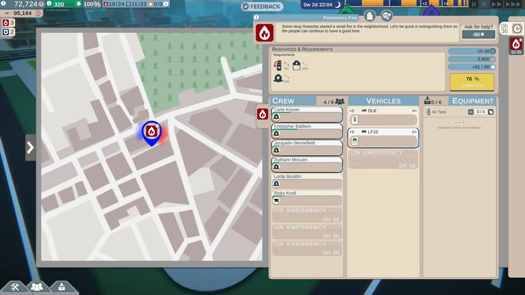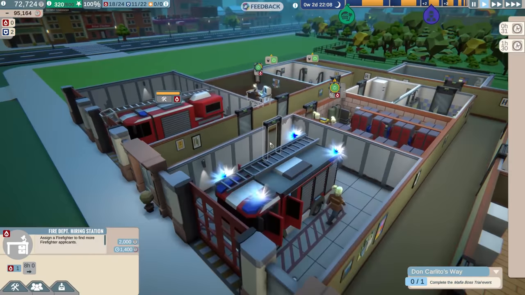Let's go ahead and send out for another emergency here. There we go. So yeah, we have a pretty functional HQ right now.